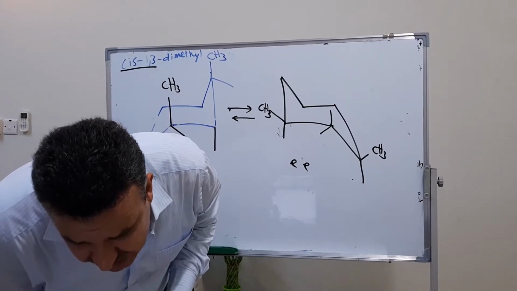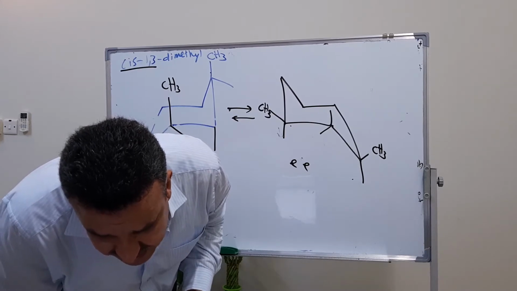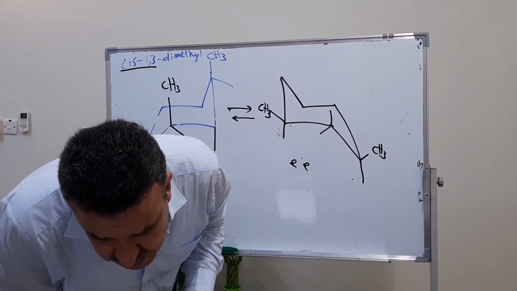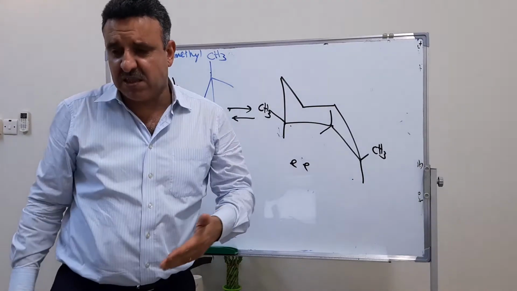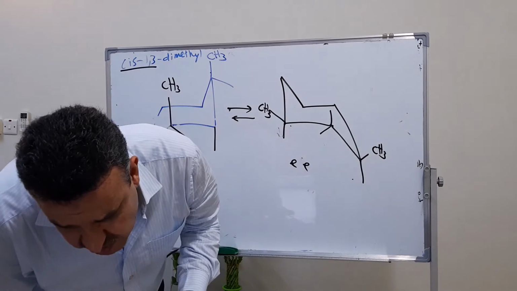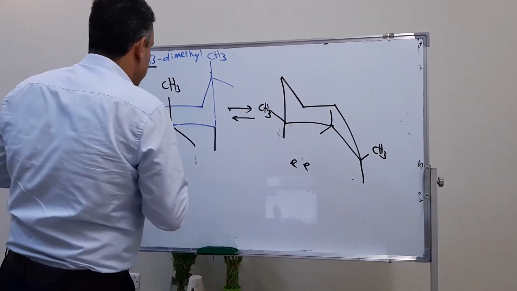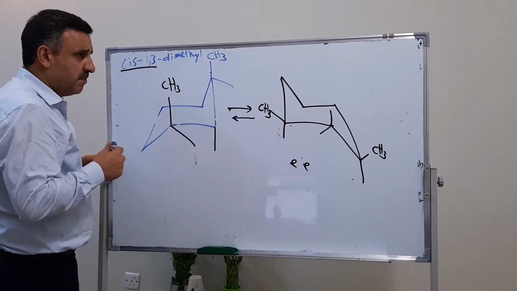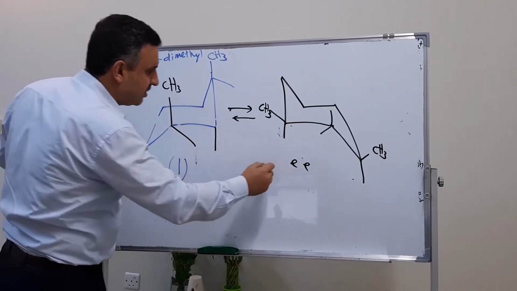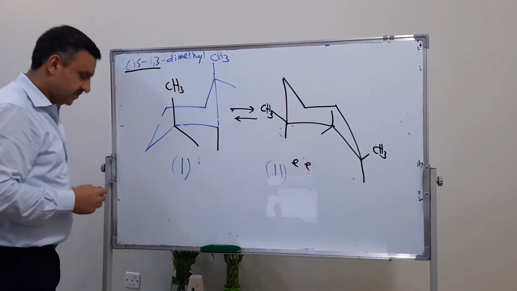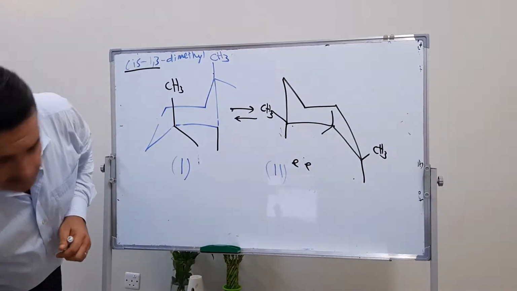Approximately how much steric strain does the 1,3 diaxial interaction between the two methyl groups introduce into the diaxial conformation of this? In other words, as if we need to make a calculation. Anyway, in all cases, you can remember that first of all, which conformation is more stable? Conformation number 1 or 2? Which one? 2, of course.